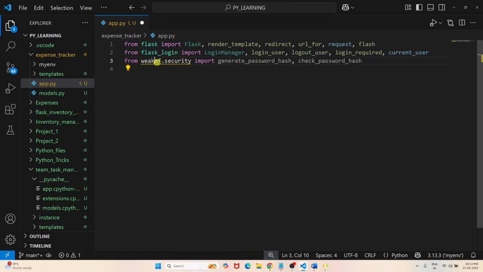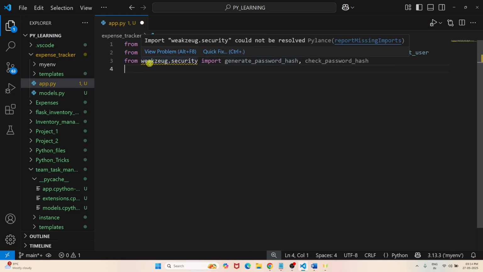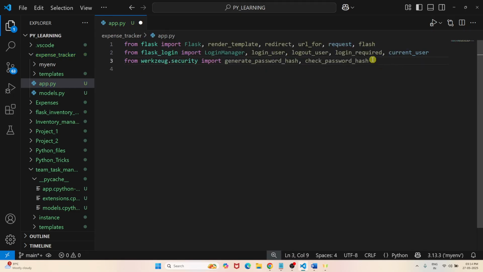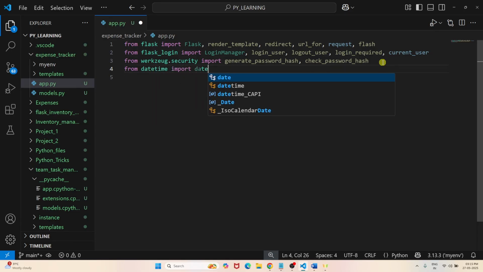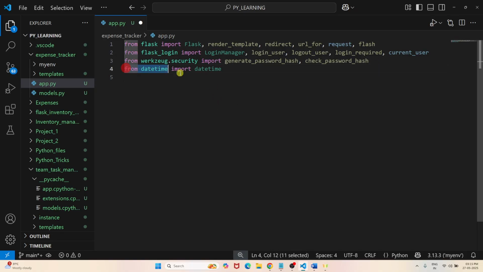This provides two methods: generate_password_hash and check_password_hash for secure password handling. datetime is for working with dates, though in this specific code, dates are stored as strings for simplicity.